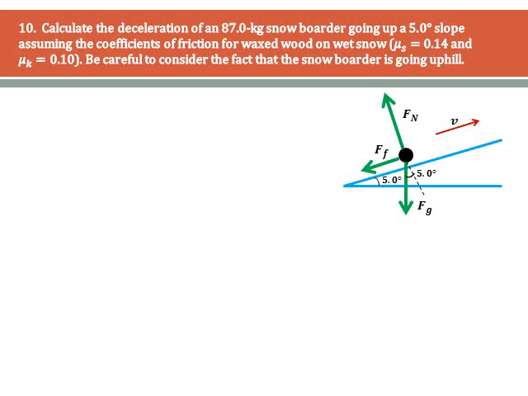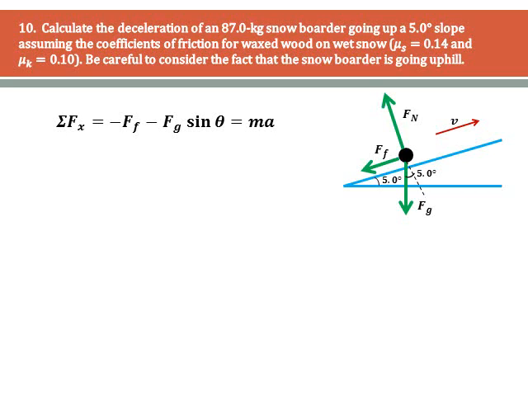So we have a component of gravity that's perpendicular and a component of gravity that's parallel to the snow-covered hill. So we look at the net force in the x direction, parallel to the ramp, parallel to the hill. So we got negative force of friction. I made down the hill negative and up the hill positive, primarily because the velocity is up the hill. Really doesn't matter. You can make either direction positive or negative. You'll still come up with the same answer.